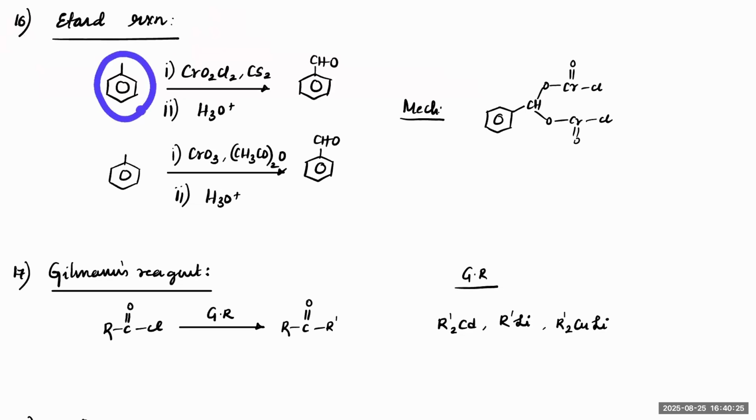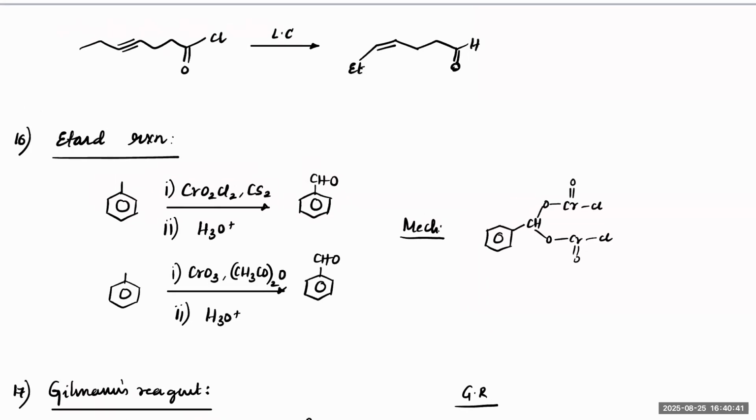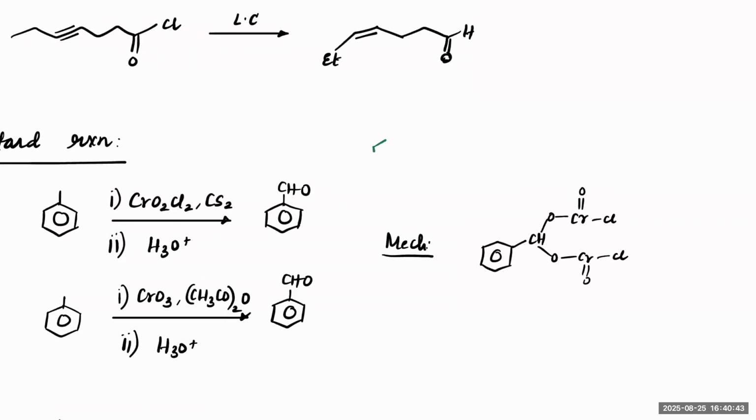Okay, right. Now, next, what is Etard reaction? Suppose if you have toluene here and you're reacting with chromyl chloride in the presence of CS2 and hydrolysis, you will get an aldehyde form here. See the mechanism is something like this, where we have toluene which will have hyperconjugation, isn't it? So due to hyperconjugation, here you will have a complete positive charge here, and carbon will show a double bond character here like this. This is the hyperconjugated structure, correct?